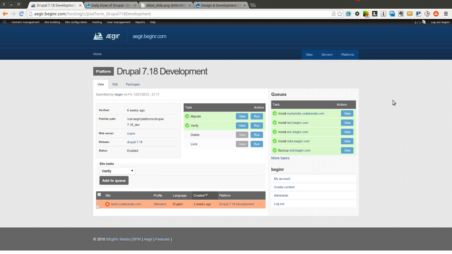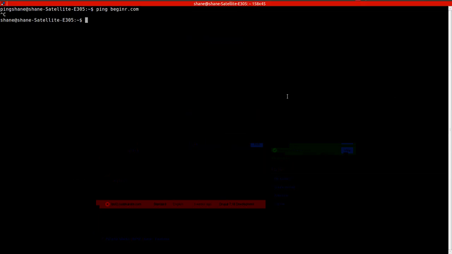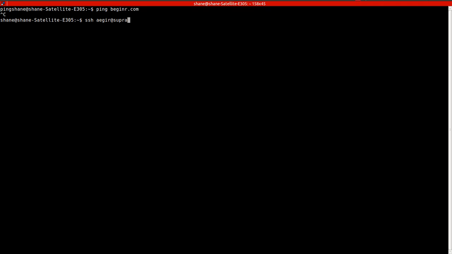The other thing to discuss is that everyone has the ability to SSH into the development server as this Agger user. Some people can SSH in as their own account and then just change to this Agger user. Some of us have the ability to just SSH directly in, but it's the same thing. Basically it allows us to manage things using Drush, manage websites using Drush, and allows us to use Git and a couple other things depending on the circumstances.